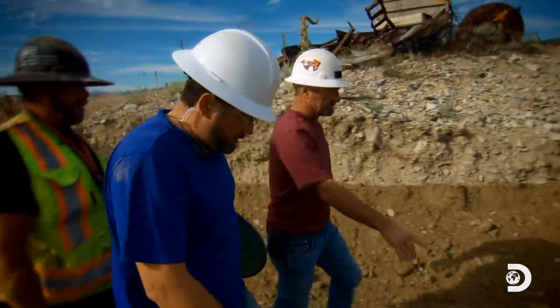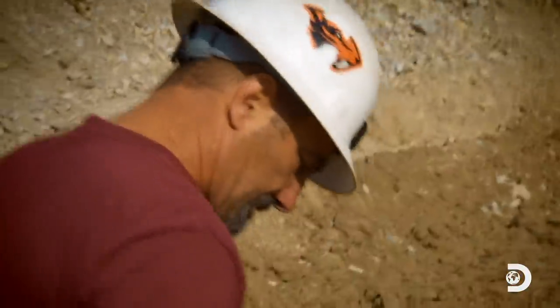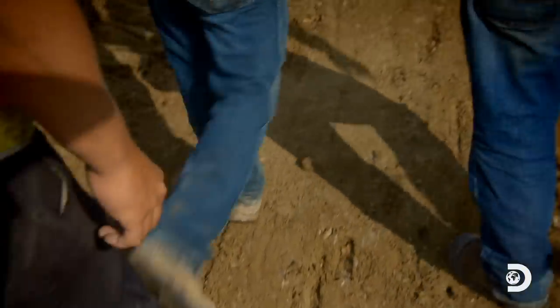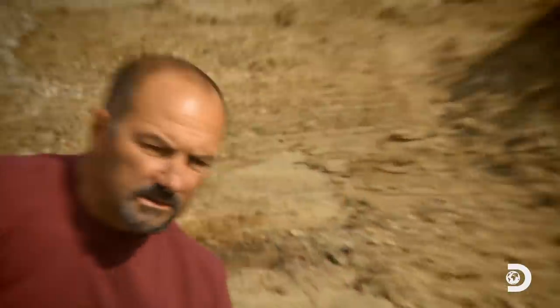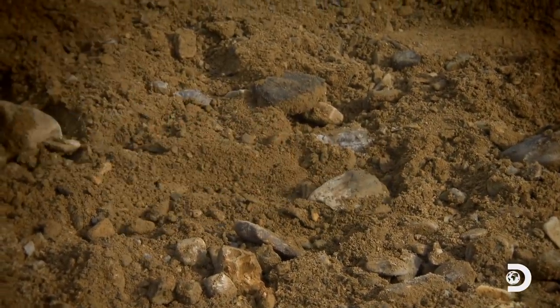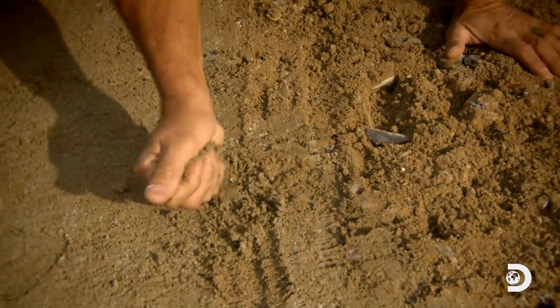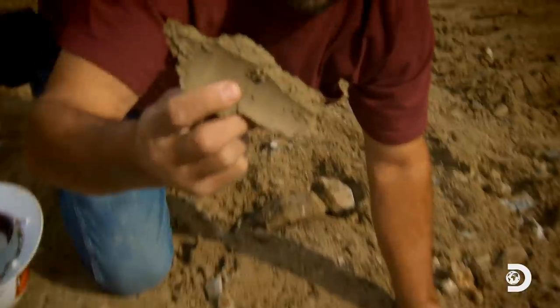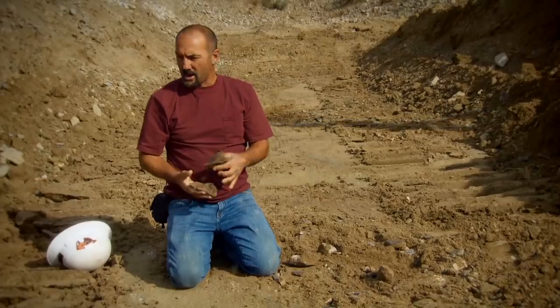Millions of years ago, gold-rich sediment sat just below the Drumlummen Lode and was washed down onto this plateau, forming what's called an alluvial fan. In the late 19th century, the area was extensively mined, but the three acres of Howie's Cut was left untouched by the old timers, and now Dave's worried there's a reason why. See the way I'm getting gravel, and then I'm getting our false bedrock. With the pay dirt now exposed in the creek, Dave is looking for clues as to why the wash plant is clogged with mud. This is our first cut — we're trying to figure the ground out. Every piece of ground you're ever on is different. See these little channels? These are the channels that the gold will be in. But look at that — that's sticky clay. Gold will not go through that. This clay doesn't run through the plant. It's crap. It's terrible for our wash plant. God dang it.